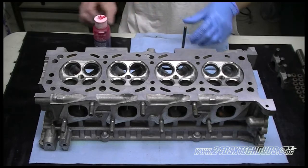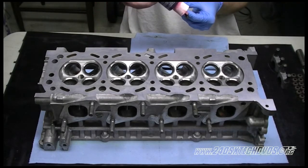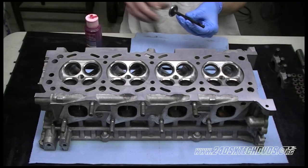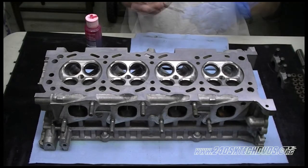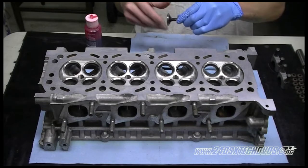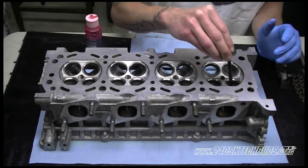You definitely want to lube the valve stem while you install it into the valve guide, so you get proper oiling at startup. We're just dipping a little bit on the end there. Okay, when you want to install it into the guide, you want to stick the valve in there and spin it while you're putting it in, so it lubricates the guide very well.